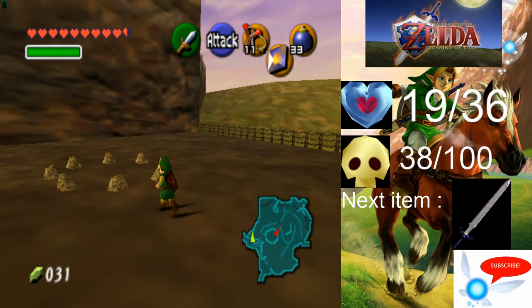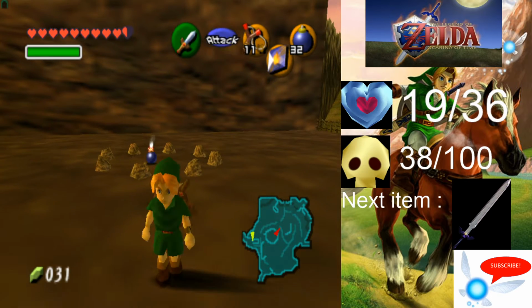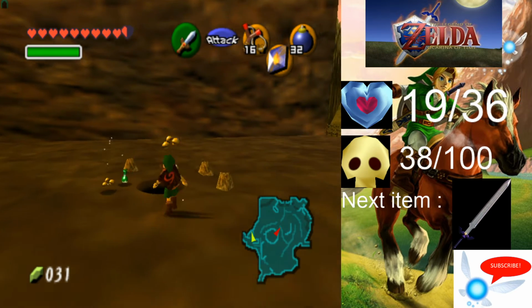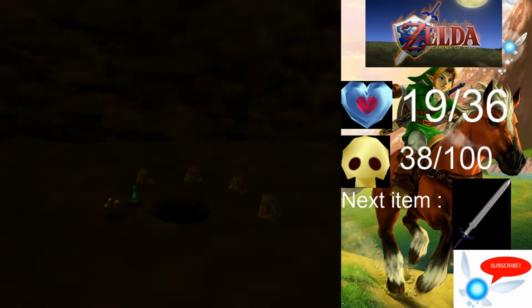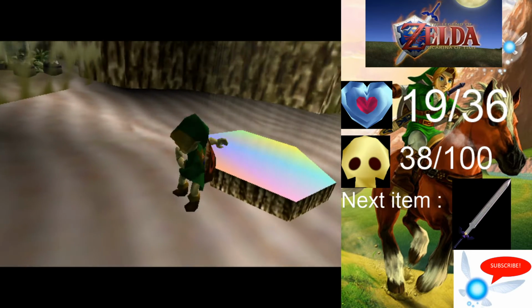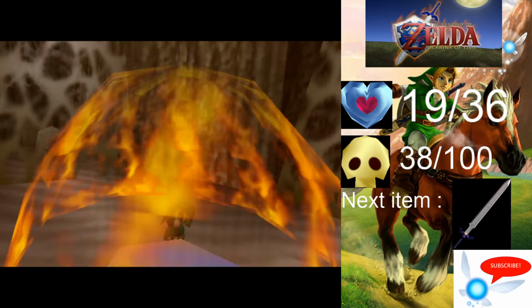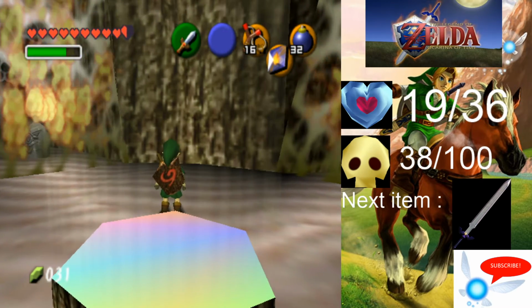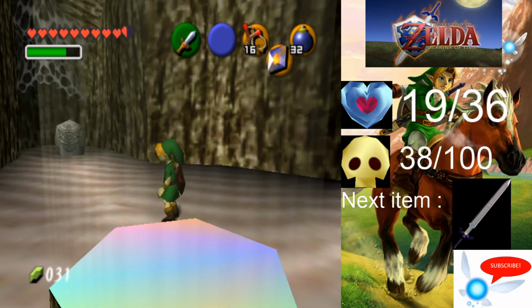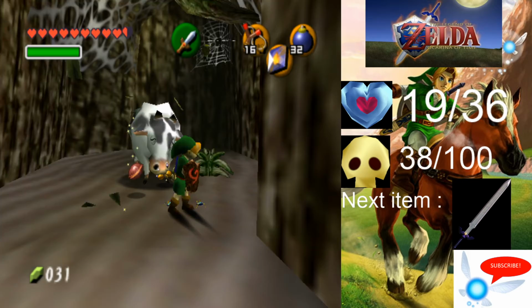So what we're going to do now is we're going to bomb this area. Great stuff. And then we're going to fall down this hole. Cool. Then I'm going to use Din's Fire, and that's going to get rid of all the webs. It's also going to set that off, which is pretty cool. Anyway, there is a cow here, which is pretty funny.